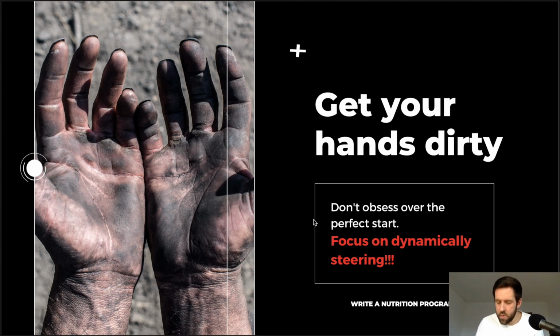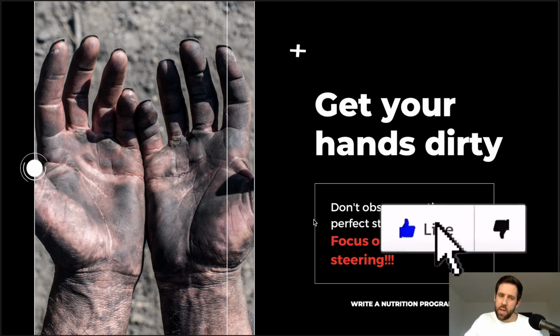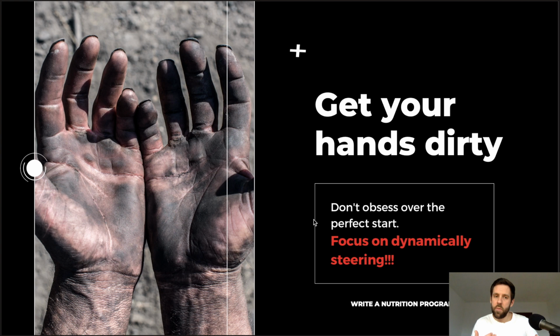So even though I may sound like a broken record, understand this, please. There's not a way to plan it completely. When you're doing this for a single person, if you're doing this for a group, then you have to decide. But even then, you can do something like, oh, let's plan the first month and see the responses when the first group goes through the program, and then adjust the second month. And from there, adjust the third month, for example. Because then you already learn a lot about these things.